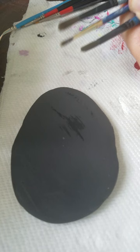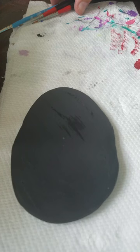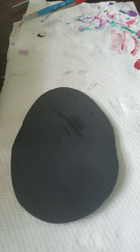And some people use nail dotting tools or stipple tools. Some people use the end of crochet hooks or drill punch sets. Basically anything that is circular. You can dip in paint and put it on there, but we're going to go with brushes today for this video.